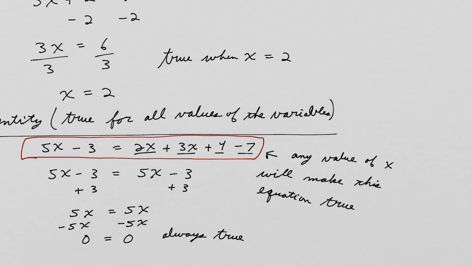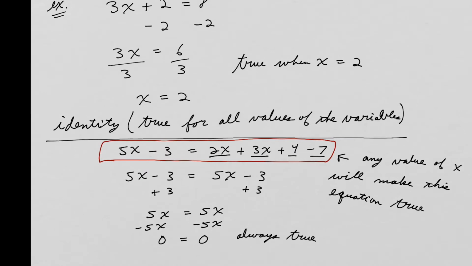Okay, and you could try it. You could plug in x is 0 or x is 5 or x is negative 2, and you'll find that you're going to get something on one side which is equal to the exact same thing on the other side. How do we know that? Because when we tried solving it, we got 0 equals 0, and that tells us that really that was an identity, and it's true for any particular value that we plug in.